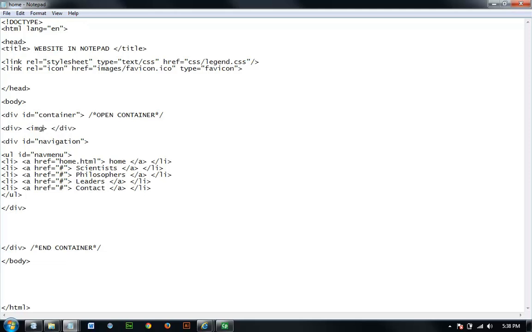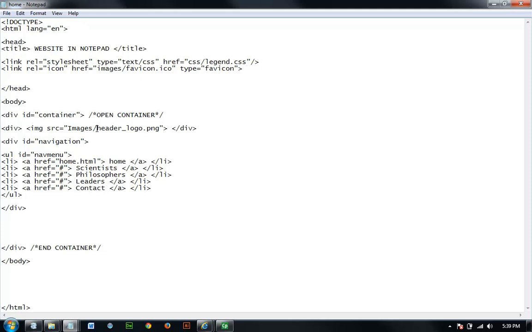So my image, and then when you open the image, you can close it. It doesn't need any closing tag. Okay, so the source of the image will be images/header_logo.png.